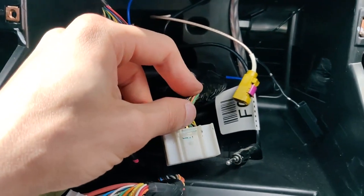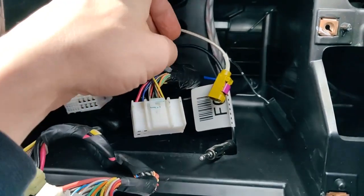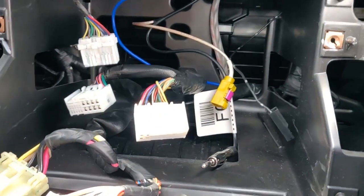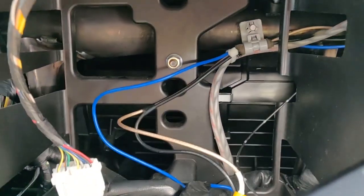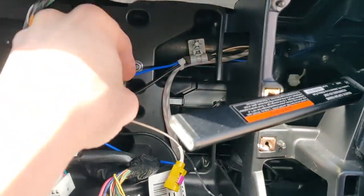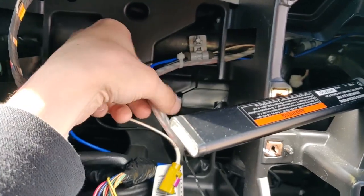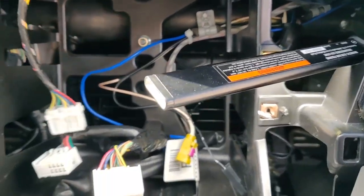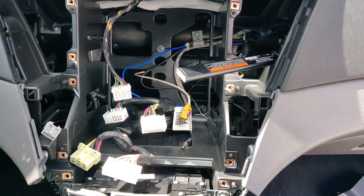I stripped it back a little with my wire strippers, soldered it on the connection end, taped it all up nicely with Super 33 or 77 — the Scotch brand electrical tape. And that's run back, nicely zip-tied with everything. We got the RCA lead sort of just tucked behind the dashboard for now, and we're going to plug things back in and be good with it on the front end and reassemble that.